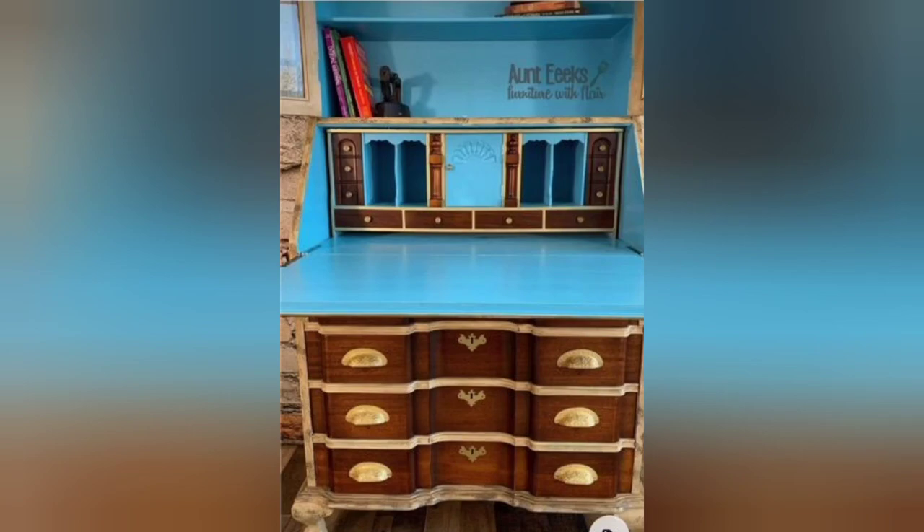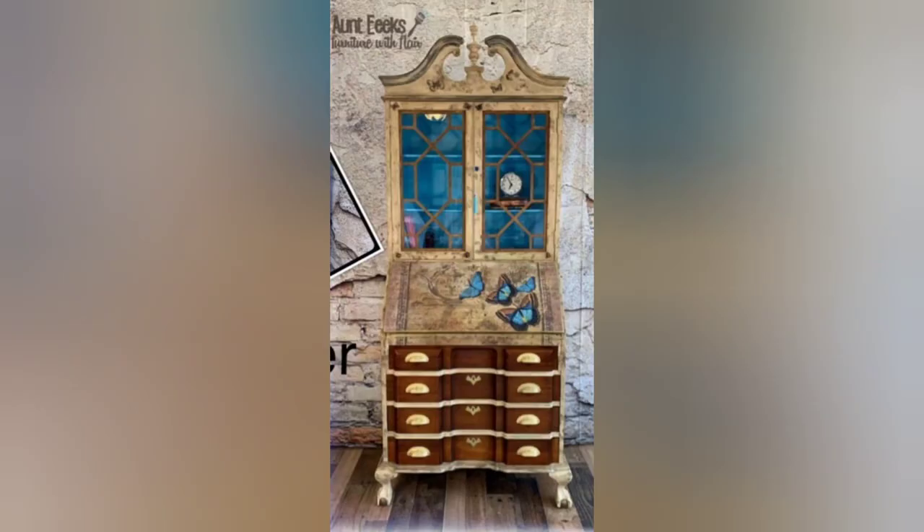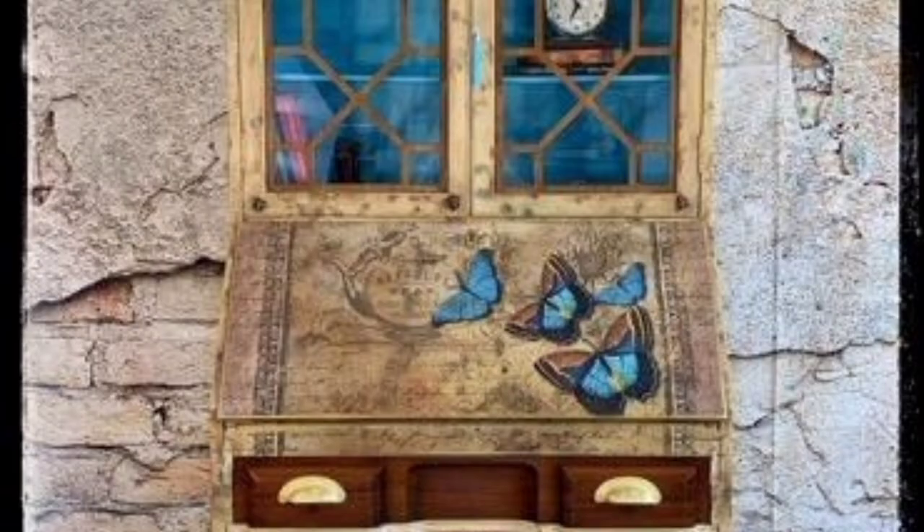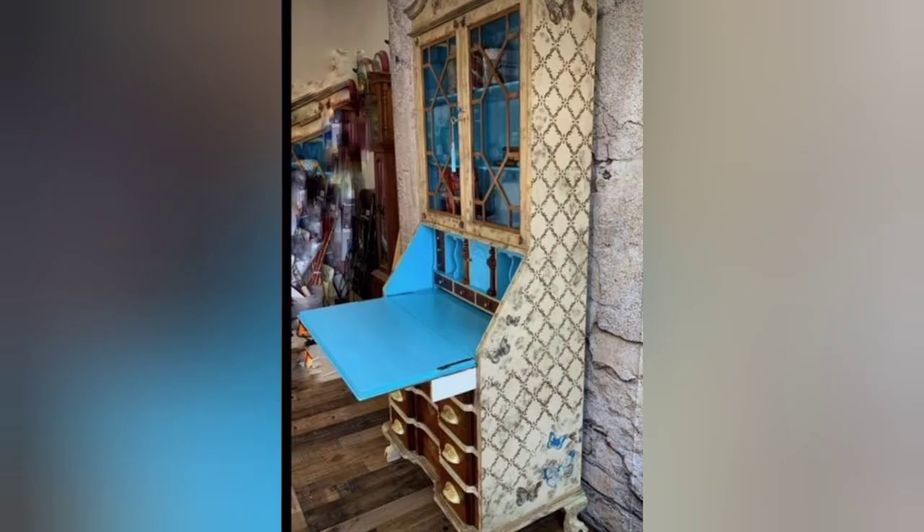Here's the inspiration. My client sent me these pictures. I typically don't copy the work of another artist, but my client has requested this even to the detail of what was used. She used Dixie Belle paint and she also used Iron Orchid Designs and a deck posh paper from Zazzle. My client has given me a little creative license to make it work with what I have — the stencil I couldn't find.